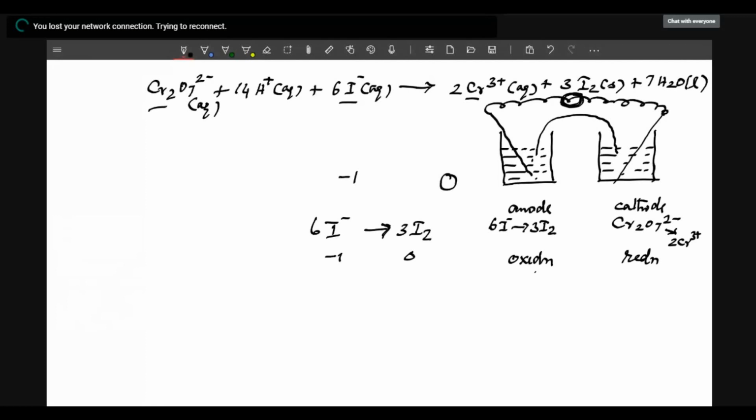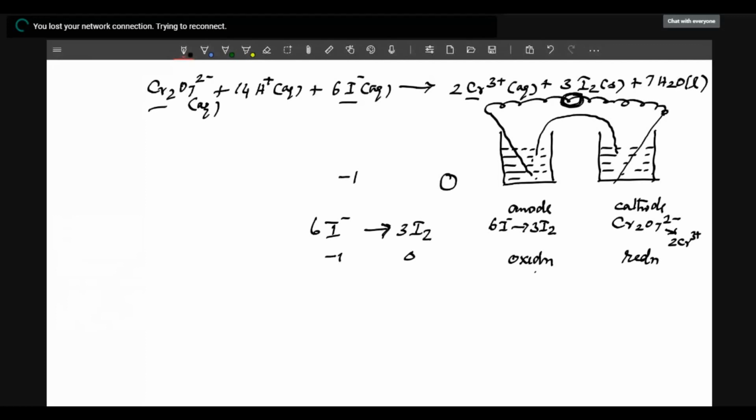Then, the reaction occurring at each electrode, we have already given. That is, you can add plus 6 electrons here on the reactant side. The next question is the direction of electron migration. What is the direction of electron migration? From the platinum, what is the net charge over this anode?